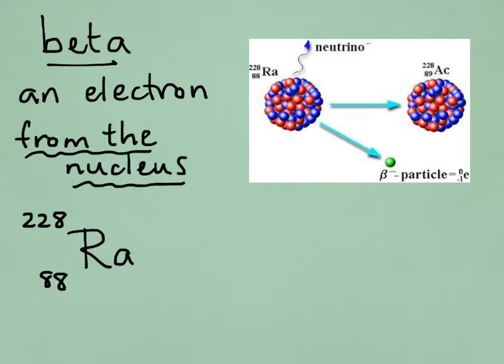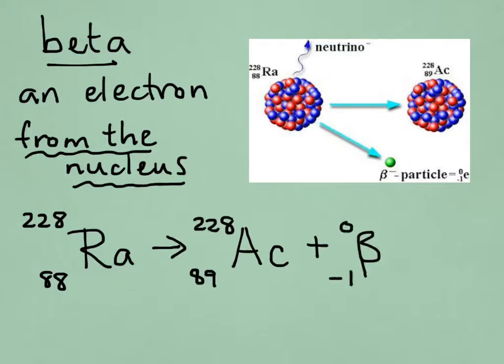The problem with that is there aren't any electrons in the nucleus, and that's because it is caused by the fact that a neutron decays into a proton in the nucleus. In fact, it decays into a proton plus the electron. The electron can't stay there because electrons can't exist in the nucleus. So the nucleus gains a proton and spits out the electron.